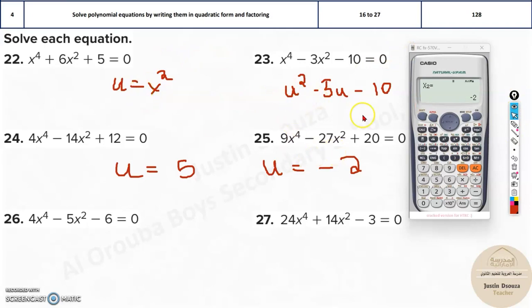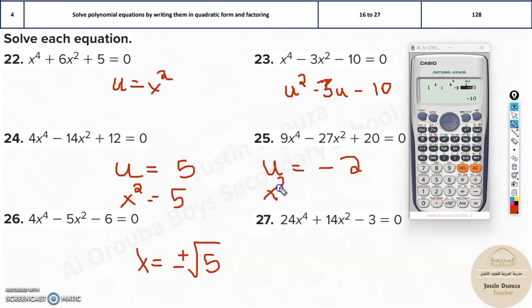Your answer for this is true, but u is not the answer. U is equal to x squared, isn't it? So now, over here, you have substituted 1, minus 3, and minus 10. Okay, that's fine. This is minus 3. You can see up over here. So now you need to substitute this as x squared equals 5. So now what is the answer for x squared equals 5? X will be equal to plus or minus root 5.